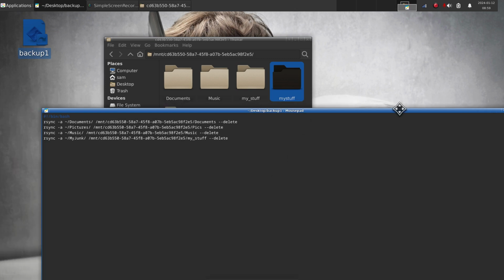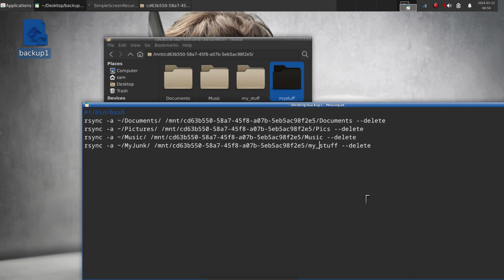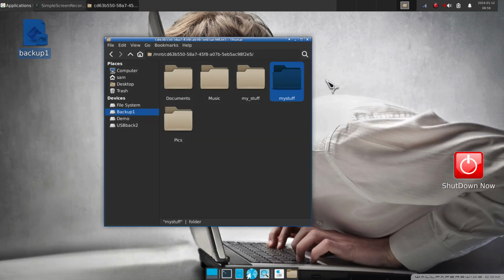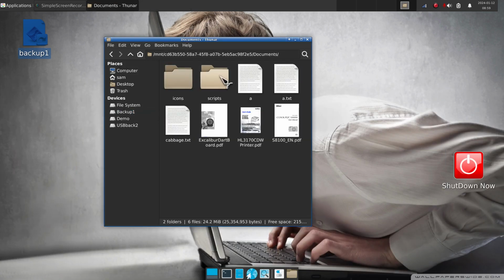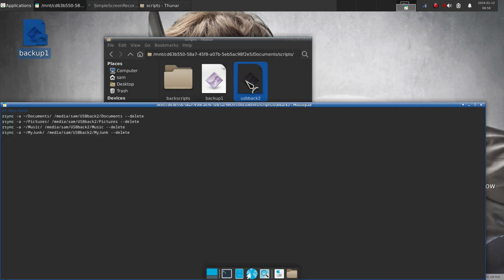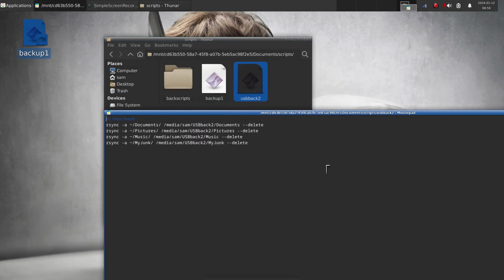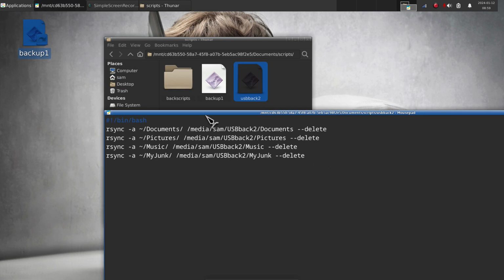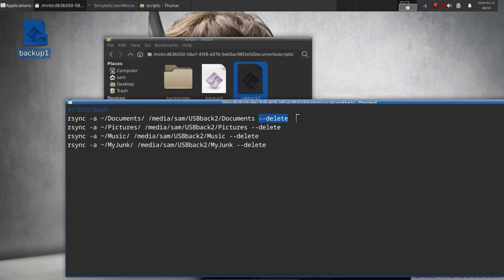Okay, so I'm just talking troubleshooting a little bit. This goes along the same lines with your other script file when you're running it manually. I'm just not going to run it. Okay, so the same thing would be in here. If you decide to put in extra spaces and stuff, my advice is not to, if you want your script files to run. So the dash deletes, again, sync these up file for file. If you remove that, in other words, Control X, then you're only syncing forward, and it never erases anything in this folder because you told it not to.